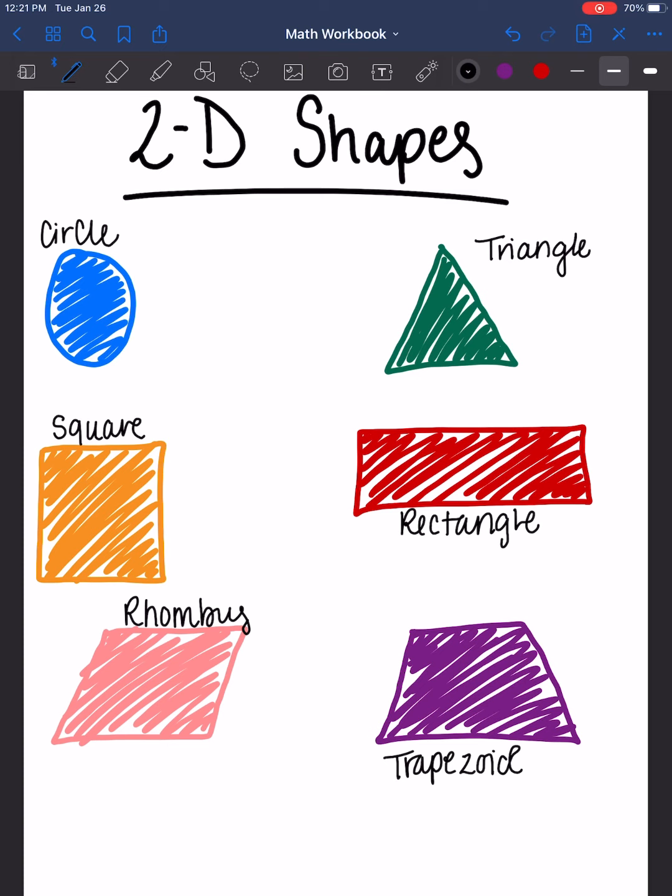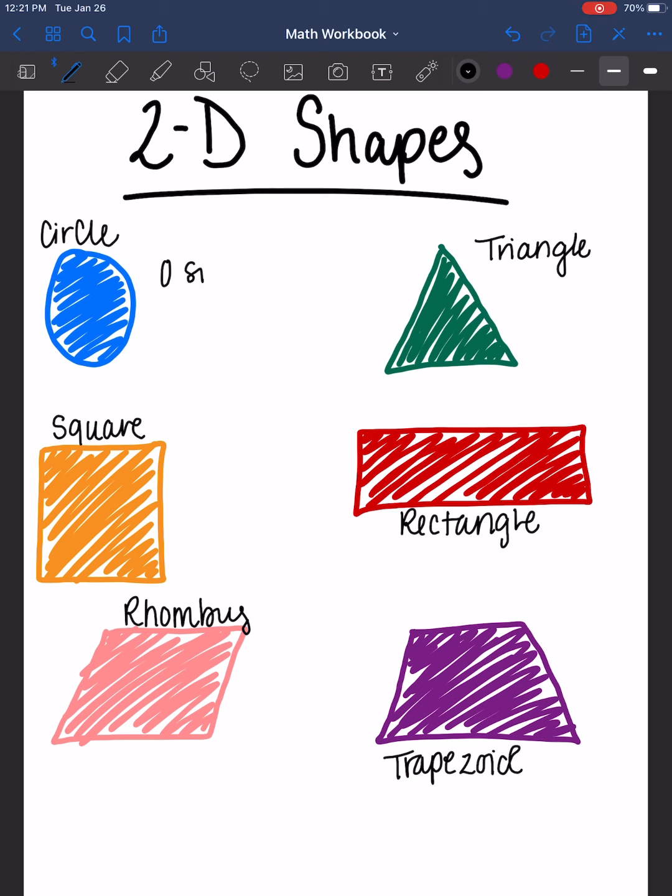Today we are going to be reviewing the 2D shapes along with starting to identify 3D shapes. So we're going to take a pause on finding area and perimeter, and circle back and look back at our shapes, talk about them a little bit, and then introduce some new ones. Because as we move further along, these shapes are really going to start contributing to your learning.